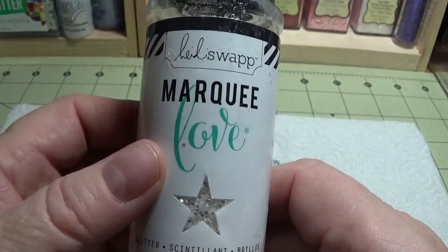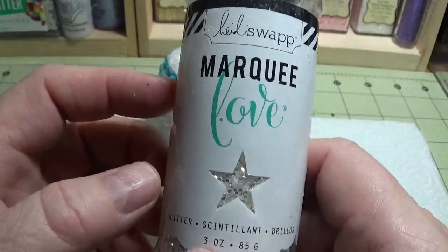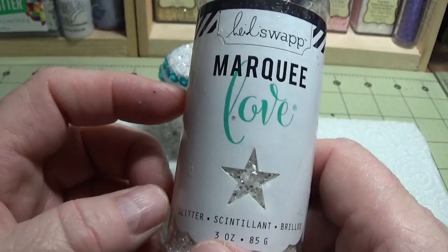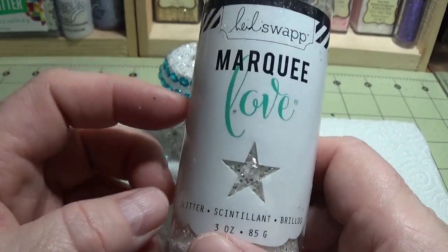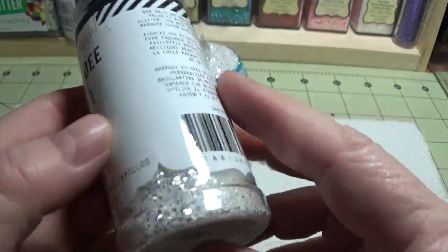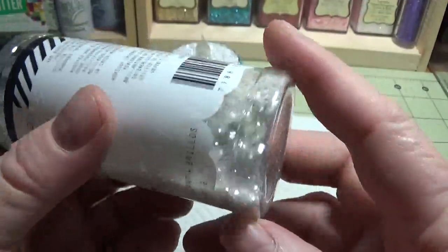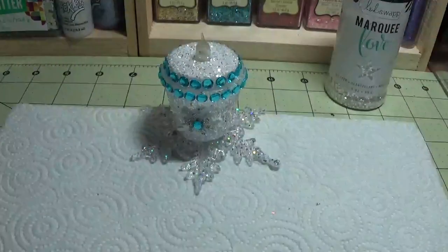and I bought this at Michael's. It didn't cost me much at all. Gosh, if I remember right, I think I used a half-price coupon on this. I was trying to remember though whether it was $3.99 or $4.99 at regular price, but I do know they have it there all the time in different colors, and I'm sure other craft stores do as well. So I'm going to set that aside.